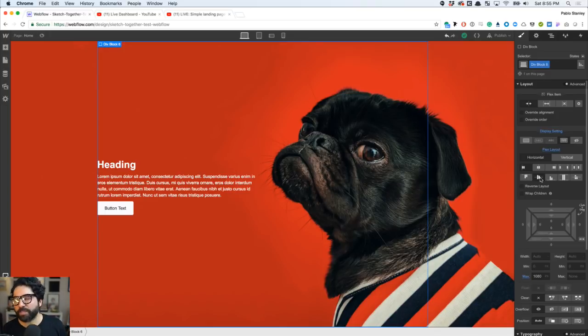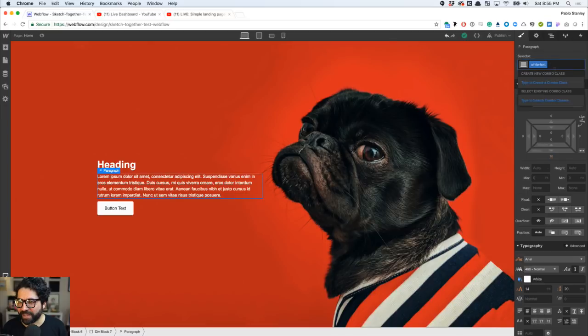This stuff wouldn't be possible without flex, by the way. Vertical alignment was so difficult without flex. I don't know how we were doing it, but there was so much code involved in this, and so many ways that you could do this. Not anymore, my friends. Not anymore.